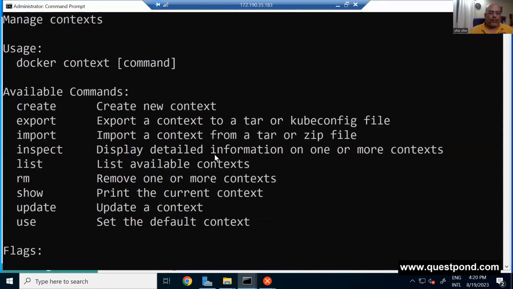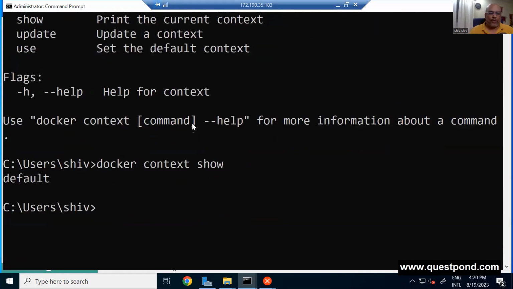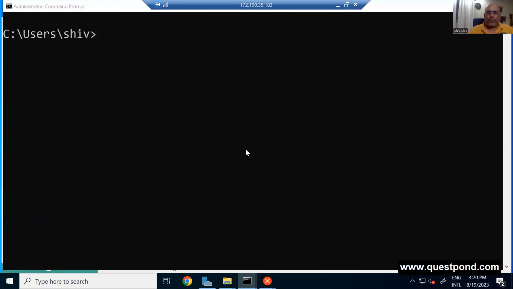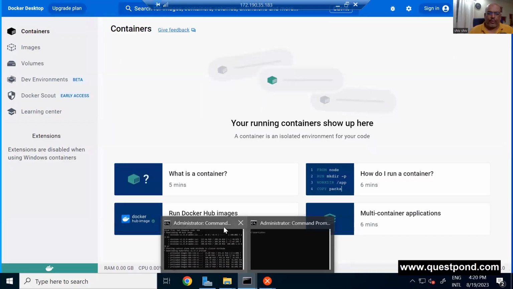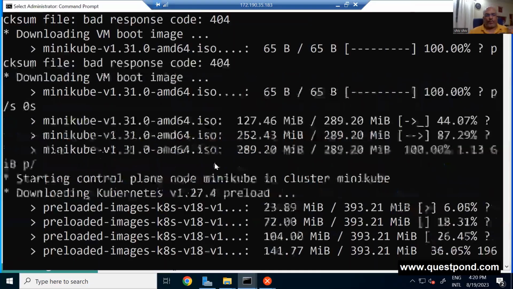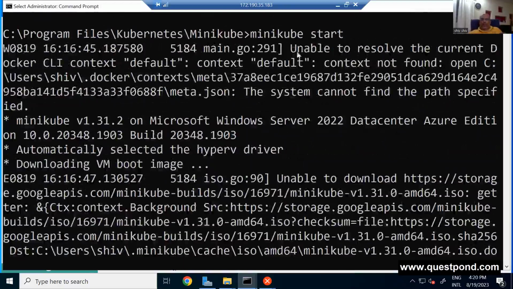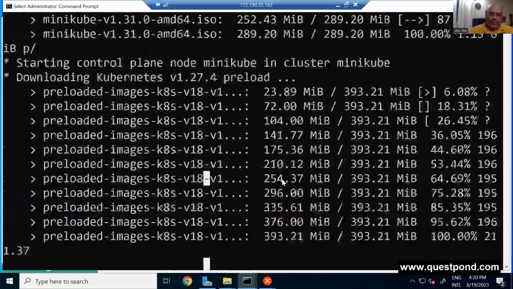I'll just update that context to default. It is in default, guys. It is in default, but I don't know why. Let me read that error. Unable to resolve the current Docker CLI context to default. Context not found.